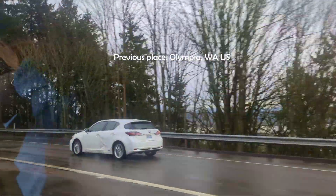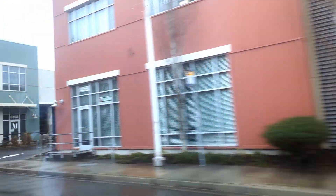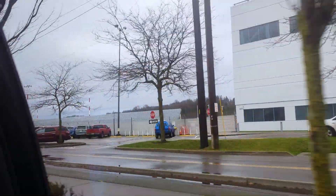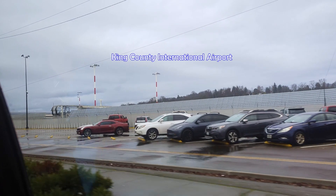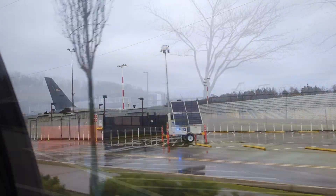If you love airplanes, you shouldn't skip this video. We passed Boeing Company where new Boeing planes are built. I'm excited today to see the planes, and hopefully get a chance to get inside a real plane. The weather now is cold due to raining. We almost arrived. We can see the museum is close to King County International Airport, where Boeing planes are tested and the post office sends items from there.